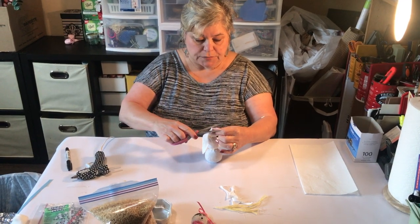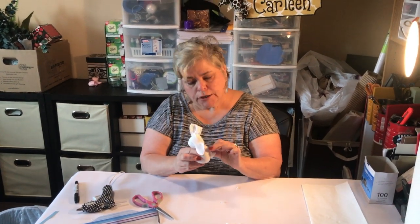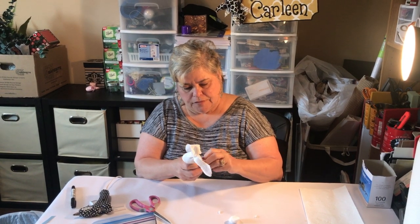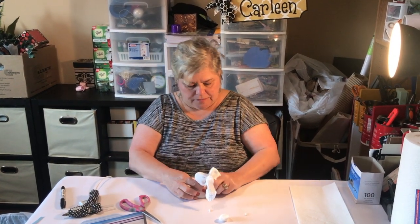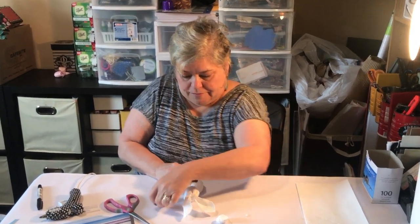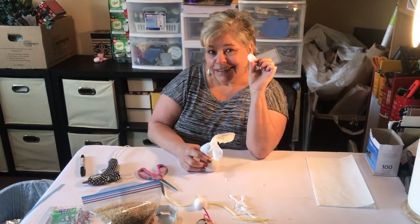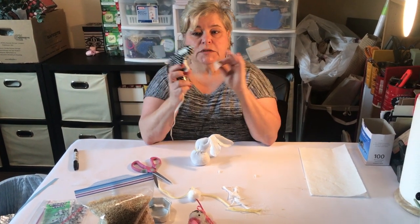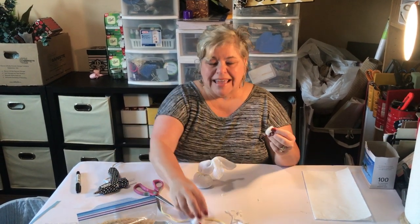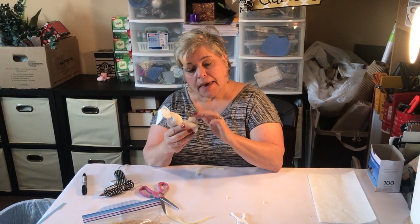So the next thing we want to do, and I was just thinking, we have cotton to put a tail on, but let's see if maybe we can pinch the back end and create a tail. So you would take a pinch. You know what? It might be easier just to do the cotton ball. And this is when you need your parents, because we don't want you to get burned by the hot glue gun. So let them help you. And what I did was I had a whole cotton ball and I cut it in half to make it a little smaller. So what we're gonna do is we're gonna go stick it like that.